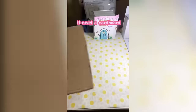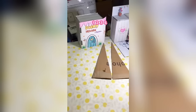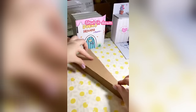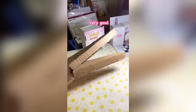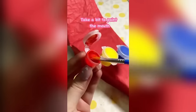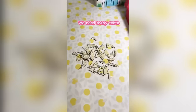Let's draw it. You need a cardboard, then cut it into a triangle like this. Two long pieces. Stick on two sides. Make two things. Use tape to connect them together. Very good. Crumple the red paper, then stick it in here. Red color, take a bit to paint the mouth. This white to make the saliva. Now make the tooth. Paint it yellow, add some black. We need many teeth. Stick them all here.